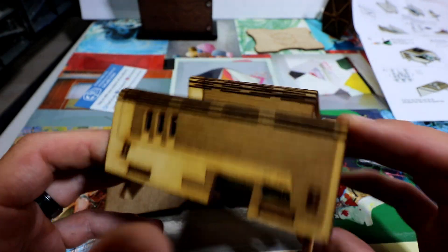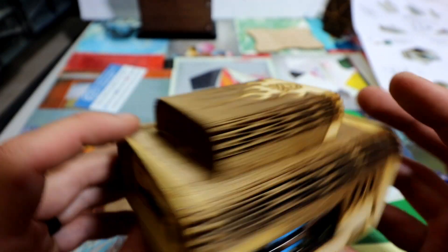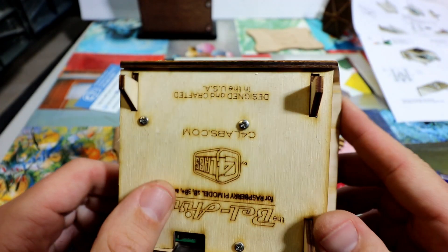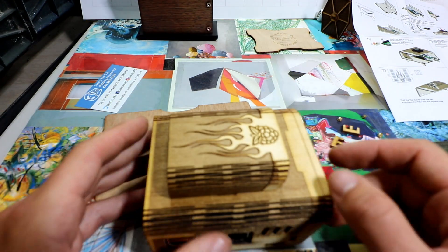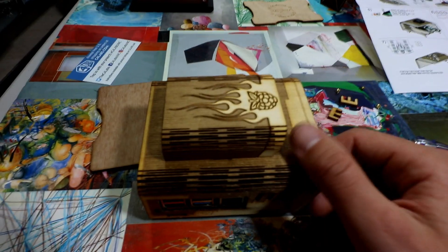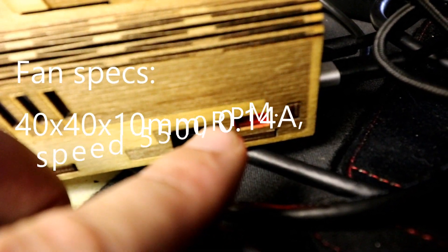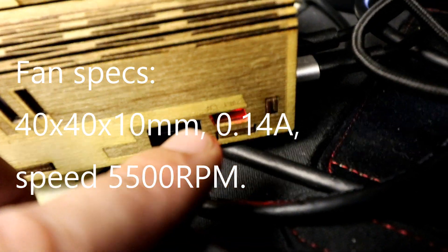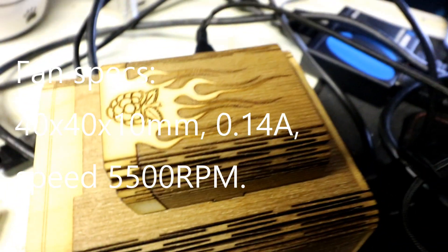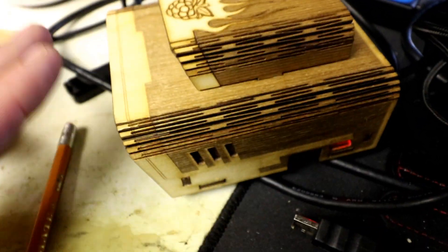And it's a backwards compatible case too - you realize you can easily put a 3B in here too. Very cool. Reminds me of an old school Mustang or something. The LED light and the loading light both have indicators that show through on the case. The other thing is just how quiet this case is - because of that cover, it really dampens a lot of that sound. I have it on full speed right now.